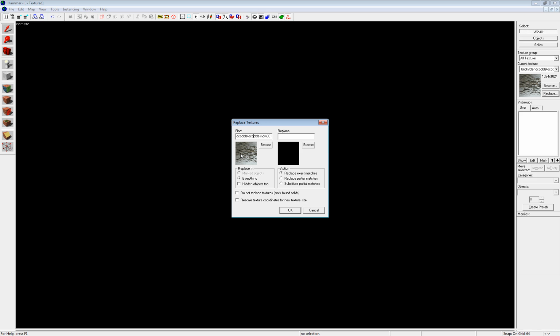If you used it 100 times, you pick this and click OK, it will tell you that it replaced 100 textures. And you have some settings here as well. You can use them if you want to.